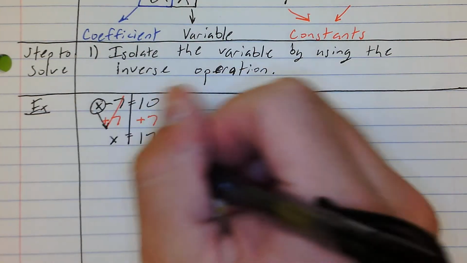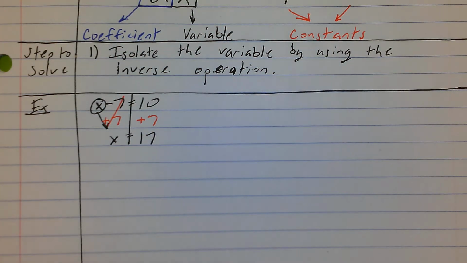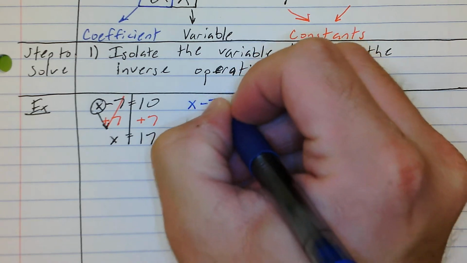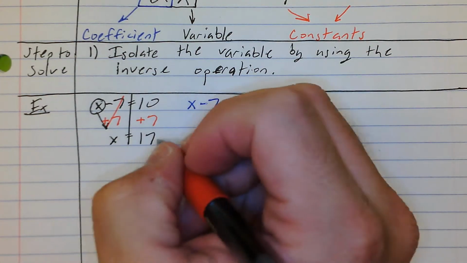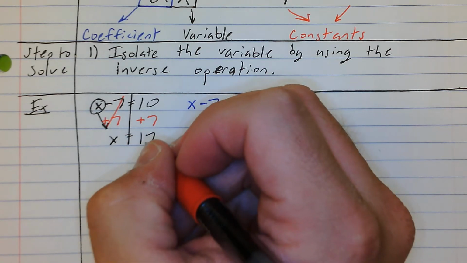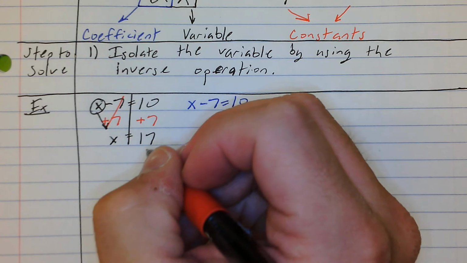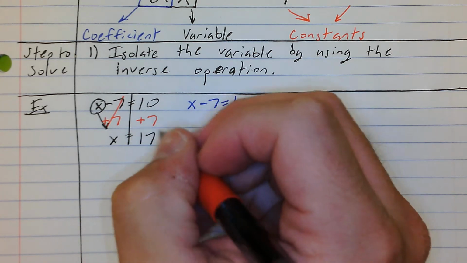Now, how do I know if that's the correct answer? Well, what I can do is plug the answer in. So I'm going to rewrite the equation over here. When I solved this equation, x equals 17, I gave a numerical value to the variable x. I know what the value of x is. I'm saying the value of x is 17.